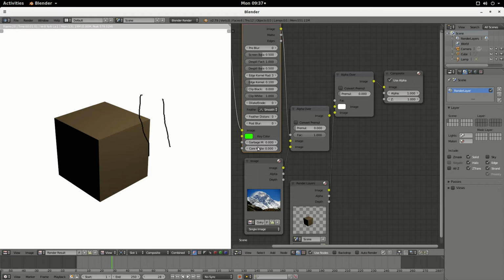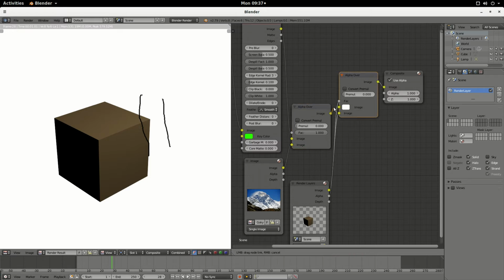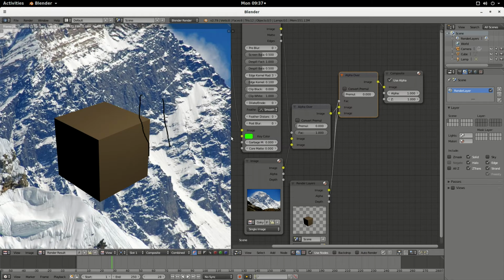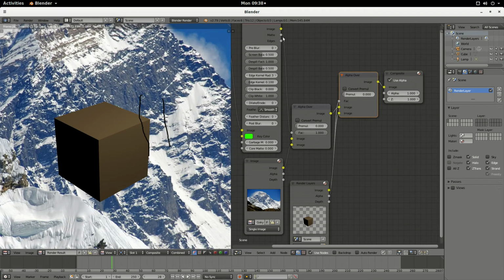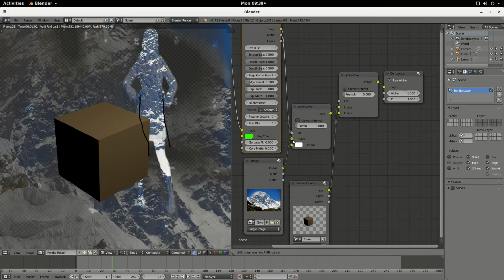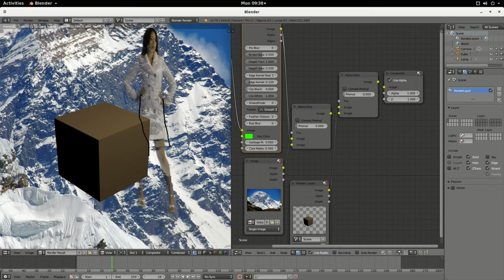The alpha information from this image, I need that somewhere, but let me just plug that in. So I don't see that girl anymore. If I slide it over, then I see that girl, and now it's like a part of the girl and part of Everest. It's not really a cool view. Let's flip them over, and now that looks better.